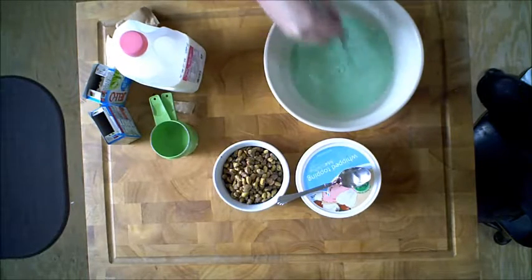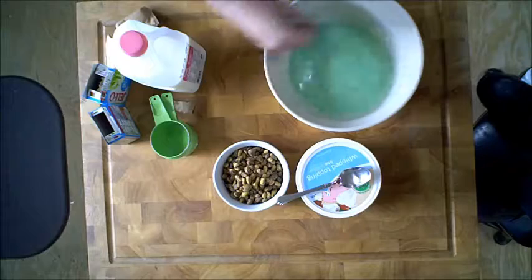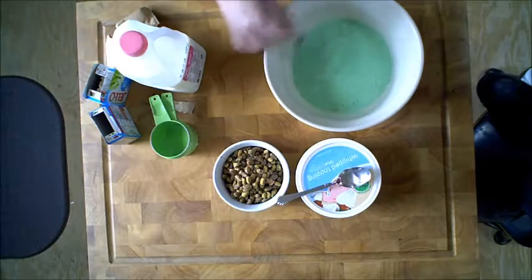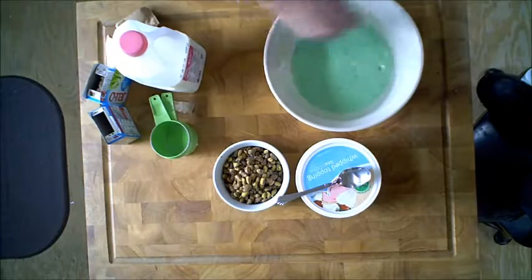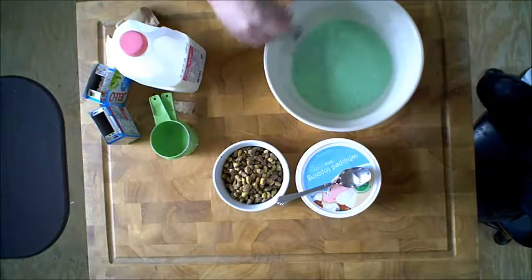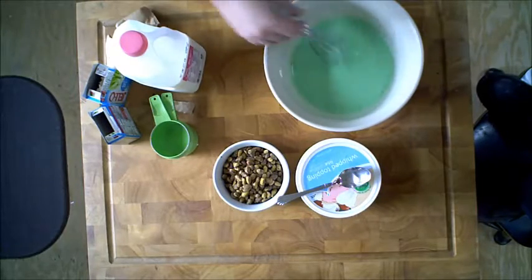We'll get this mixed up really good. Make sure it's all stirred up and incorporated in that milk. Then we'll stick this in the refrigerator for about another 10 minutes. And right about the time that the crust is done, the pudding will be done. And we can throw it all together.